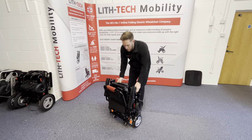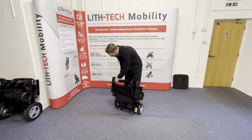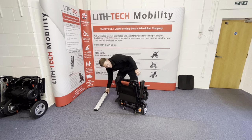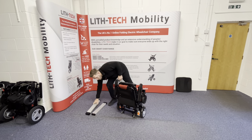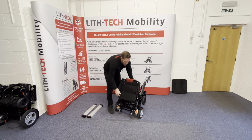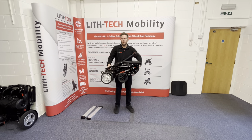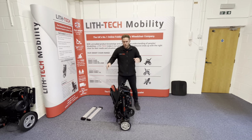If I really want to reduce weight, I just take the batteries out and that's incredibly quick. One battery here — that took me a couple of seconds — and the other battery here. I've now reduced the weight from 23 kilos to 20.5 kilos. This makes it an incredibly attractive proposition — nice and easy to pick up and put into the boot of the car.